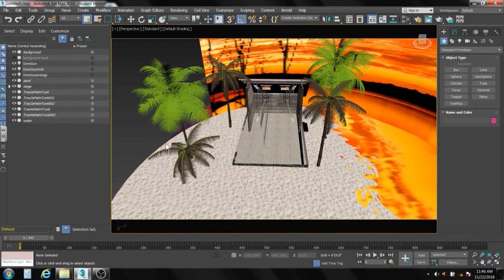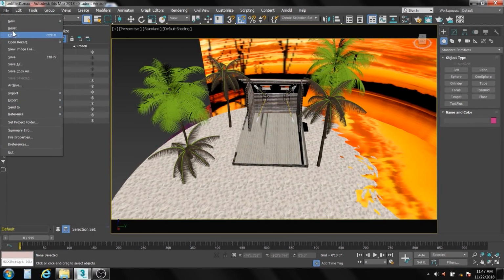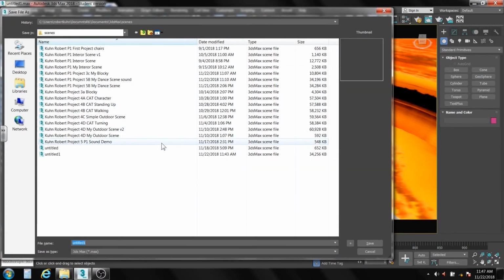And the next thing that I would do is I would probably save this. So I'm going to go to File and Save As. It should take me directly to my student drive, but if not, you can navigate there. And I'm going to save it as, just like before, My Dancing. But instead of saving it as sound, I'm just going to put that as animation, since this is more focused on animation, where the last one we did do some animation, but that was all about bringing in the sound. And I'm just going to go save.